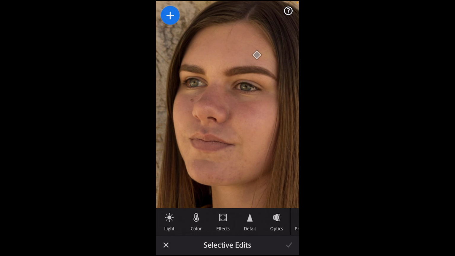I'm going to do plus sign, and we could do radial or a brush. I think I'm going to do the brush. I think the brush is a little bit easier on the phone. On the computer, I would do a radial tool, and I'll show you that in a minute. What I'm going to do is I want to brighten up the eyes a little bit. So I'm going to paint over the eyes, both of them just like that. Maybe a little bit more on there. And we're going to paint over the eyes.